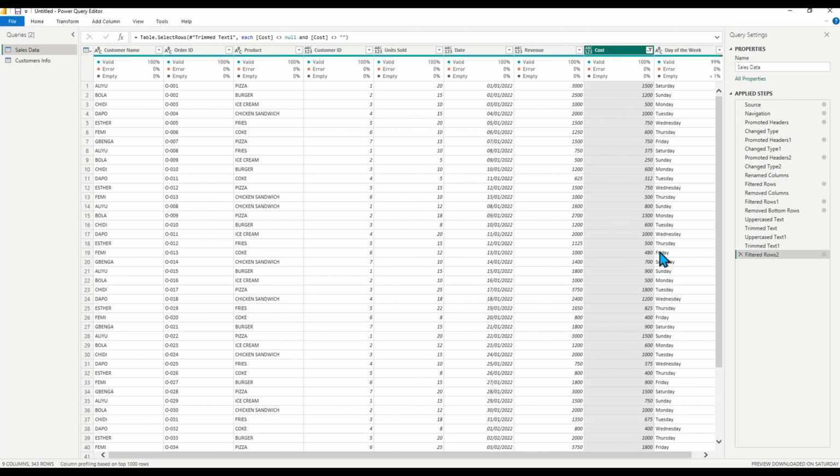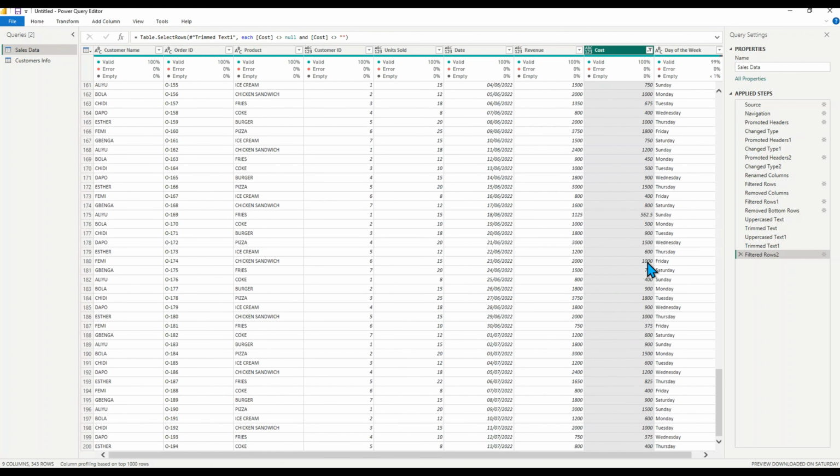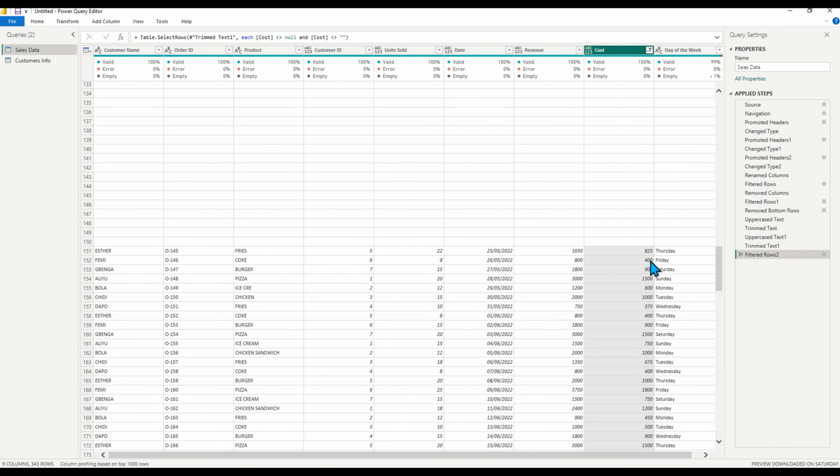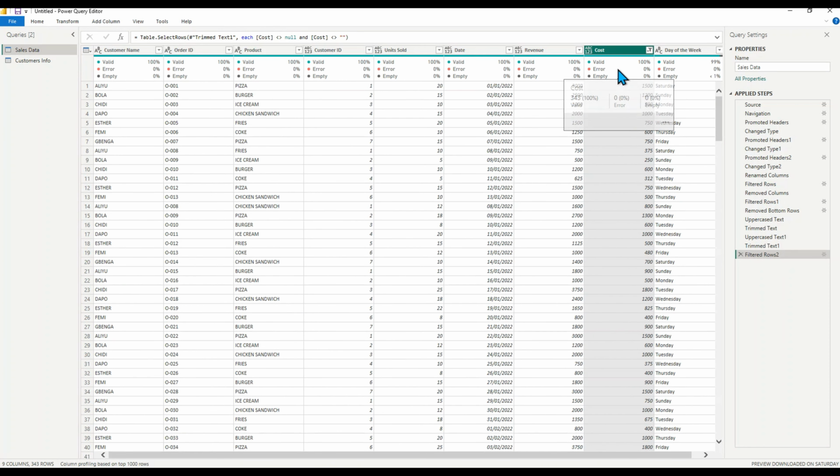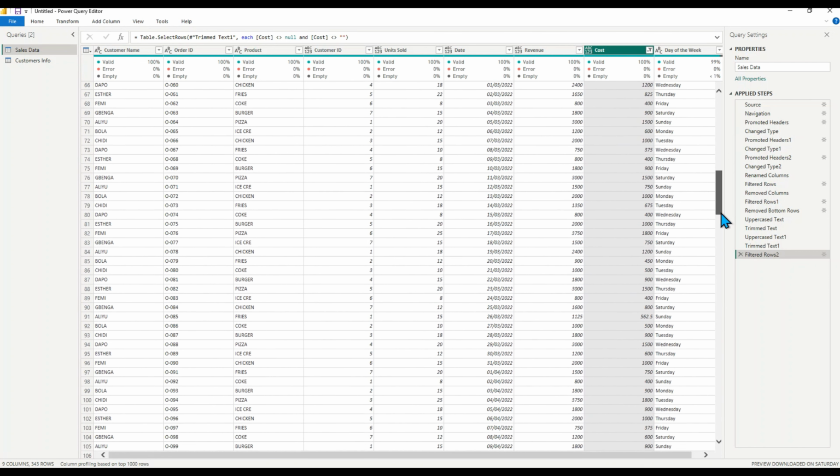But now the thing is, you still check around, you probably have other null values. From here we can see now we have another null values here. This is clean now because we removed the empty, but this is not clean. So let's check this here. So you check this out.